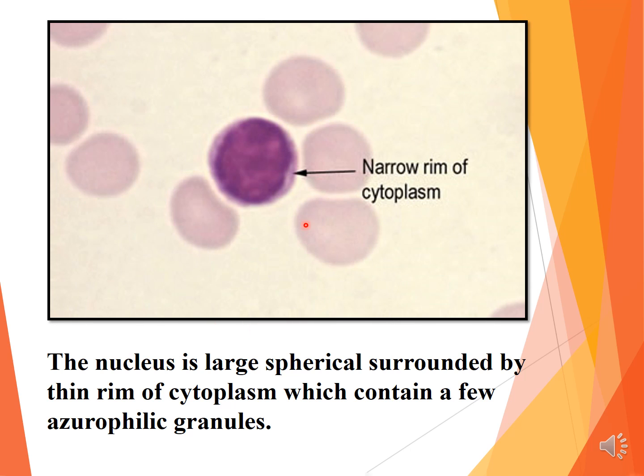The nucleus is large spherical that's surrounded by thin rim of cytoplasm. إذا نلاحظ النيوكليوس يكون حجمها جدا كبير بالمقارنة مع الخلية بحيث تحتل معظم الخلية تكون spherical in the center والسيتوبلازم يصبح فقط thin rim that surrounded this nucleus. The cytoplasm containing eosinophilic granules وإحنا ذكرنا إن هذه تعتبر fine granules واللي تعتبر عبارة عن lysosomes.